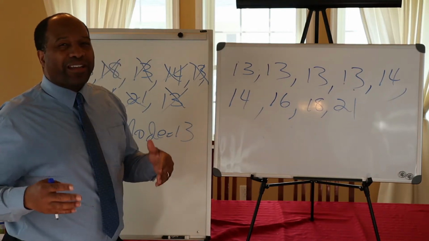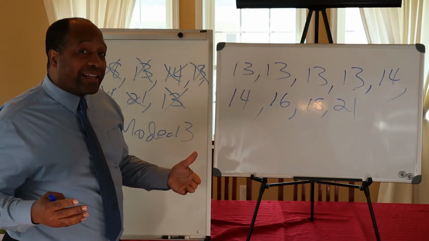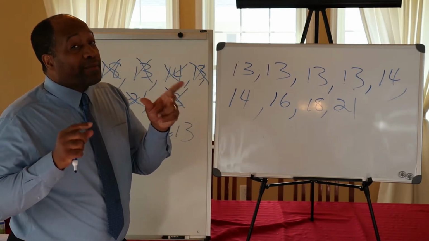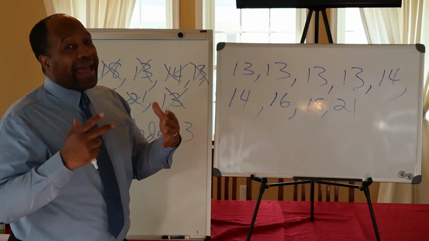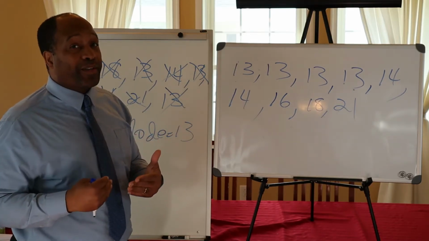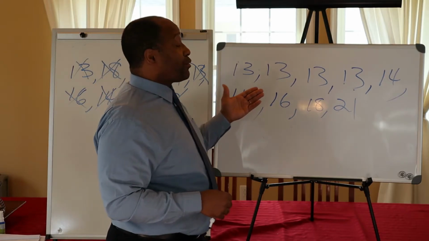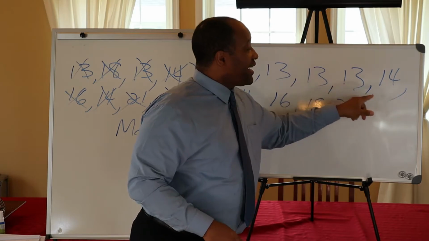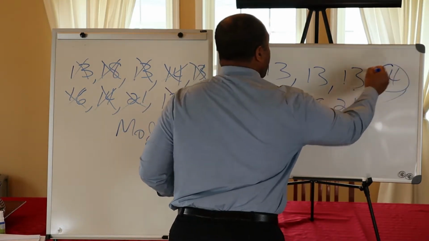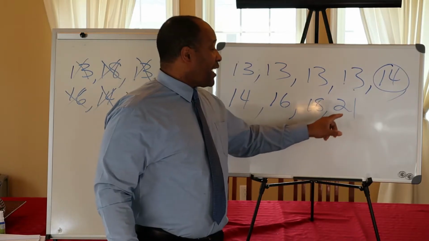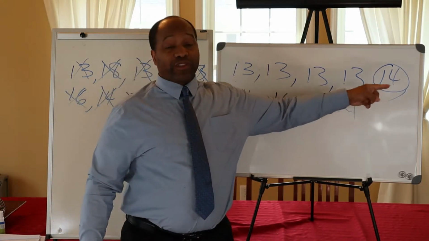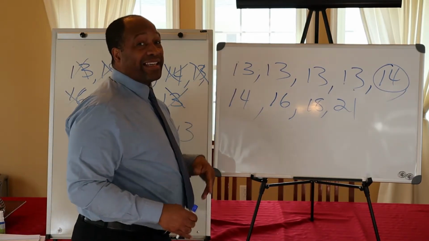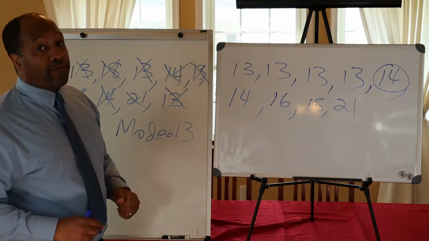Now, if you come out with a quantity like 10 and divide it by 2, that means you're going to come up with 2 numbers in the middle. Remember, for the median, if you have 2 numbers in the middle, add them up, divide by 2, and that would be your answer. But in this case, since we have an odd number, all I have to do is count 1, 2, 3, 4, and the next number is in the middle. If you wanted to confirm, since it's a small size, the next number is 14, also in the middle. So our median is 14.